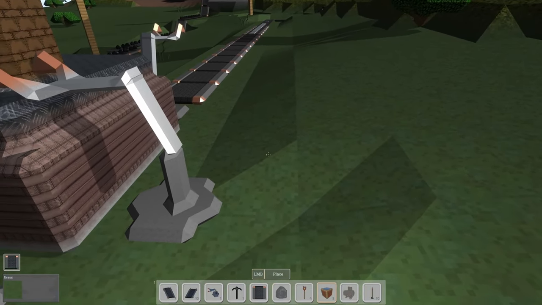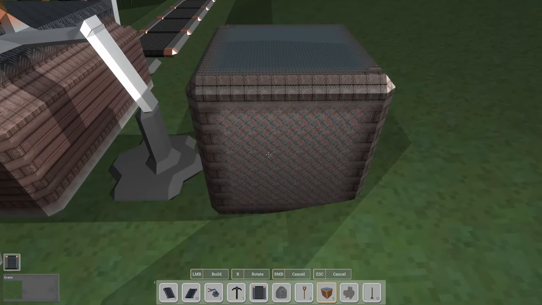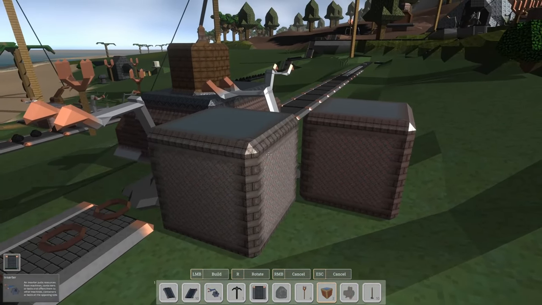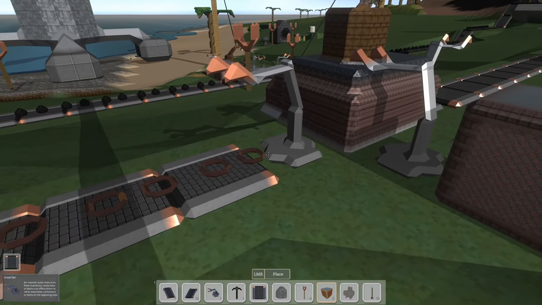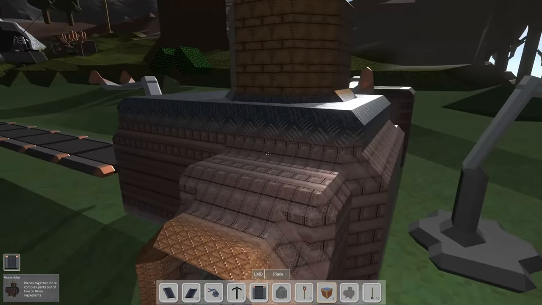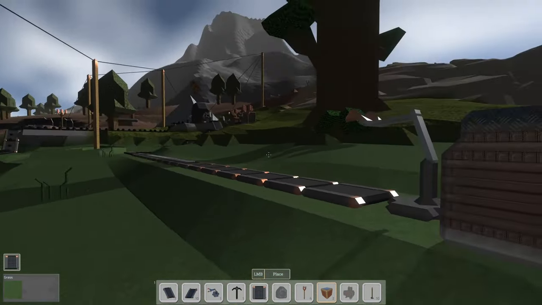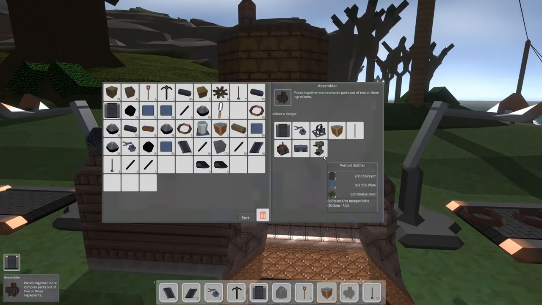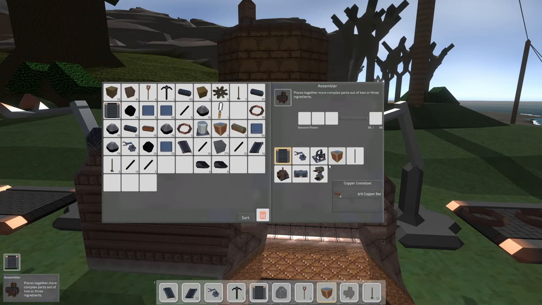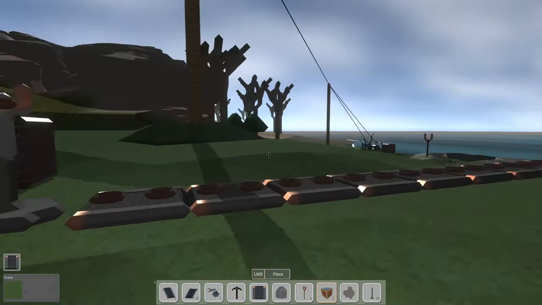All right, we've got a copper box. Let's go ahead and slap that down. That's going to be for our belts or our conveyors. So we just got to pick the recipe, I think, and wait for those tin bars to come. Let's do conveyors. Boom. That is going to be a big step forward. One less thing to manually have to create.